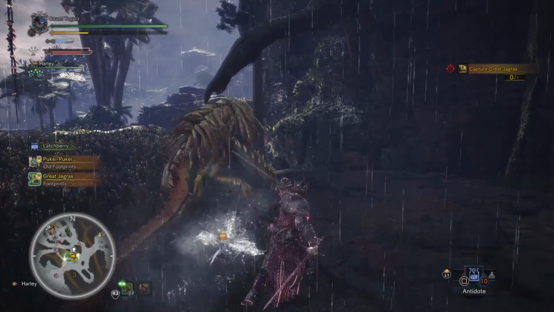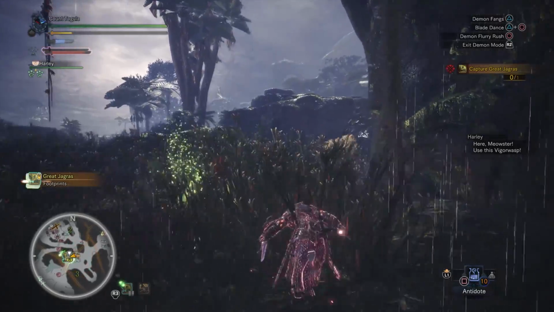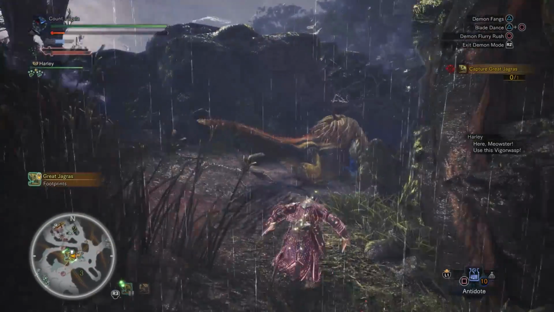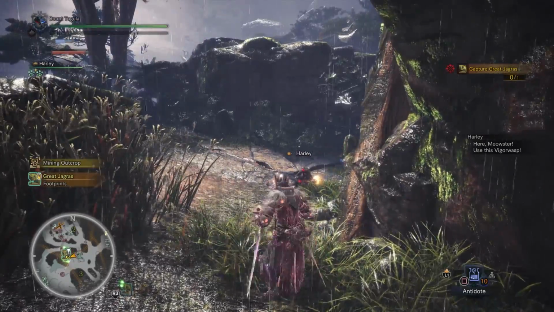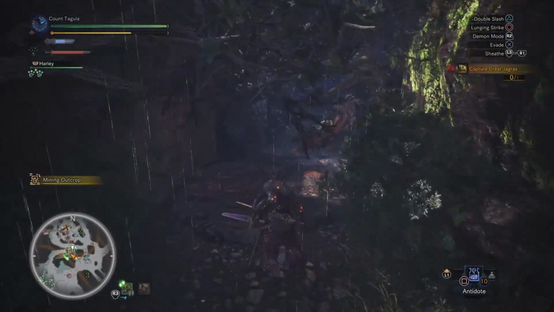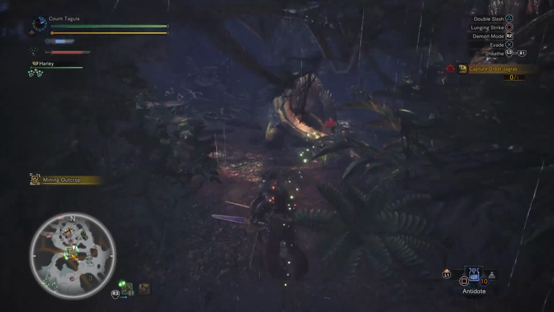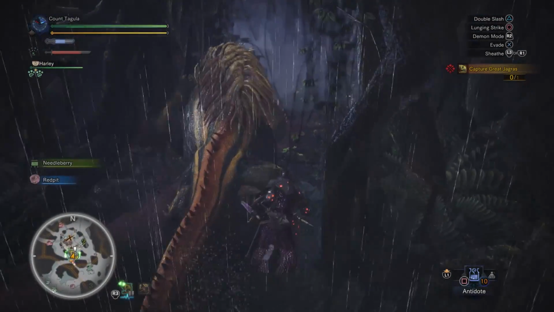Now, we've almost got the demon bar full, although we are running out of stamina as well. You'll also notice that when we're in demon mode, we kind of turn into Naruto, which is kind of funny. But regardless of that, all right, we didn't quite fill up our archdemon bar, but you'll notice that it is staying full. So you don't have to always worry about getting that completely full on your first try.